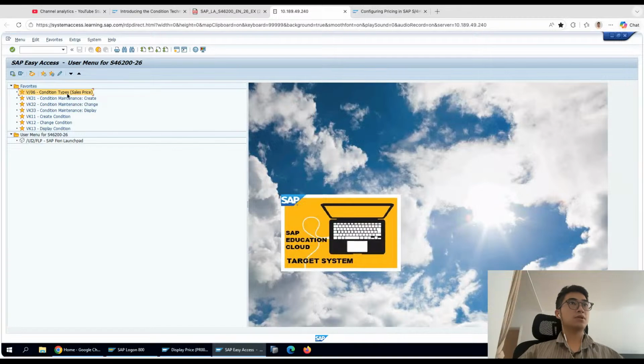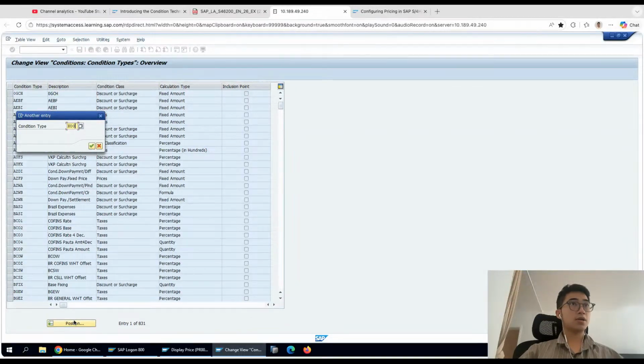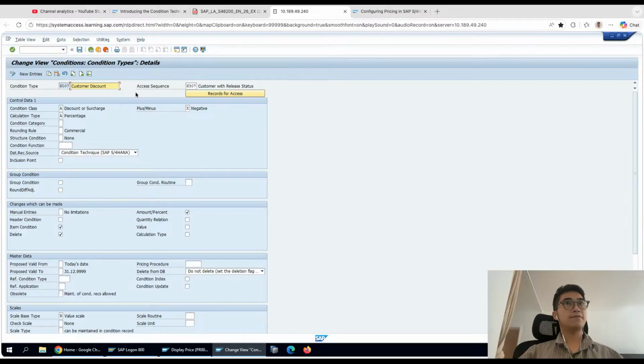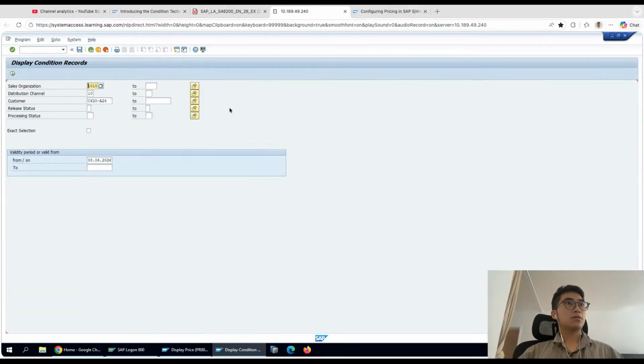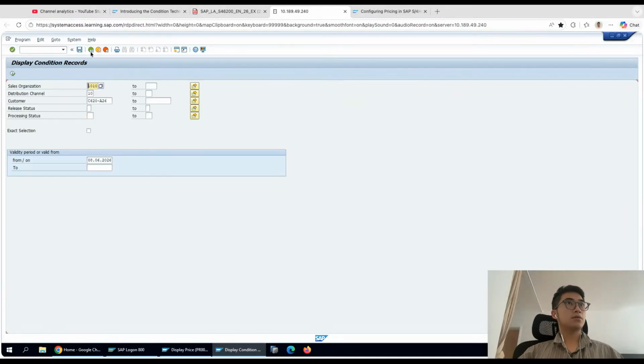So this is the condition type configuration, and I will be heading for K007, the customer discount that I'm going to have here today. The access sequence is K007, record for access. Not sure what we could have there. Yeah, we have only one, which we have maintained earlier.